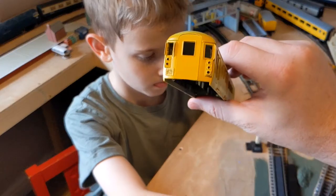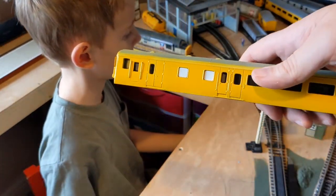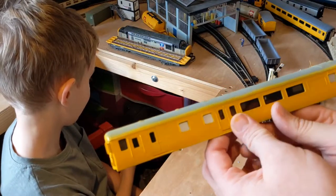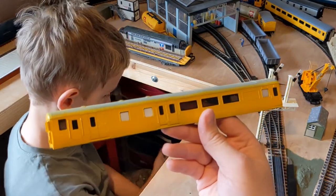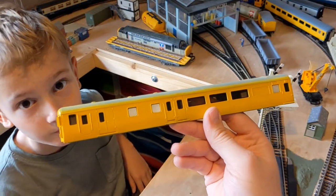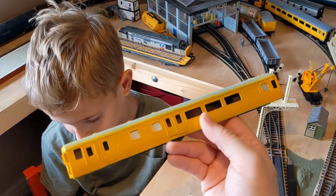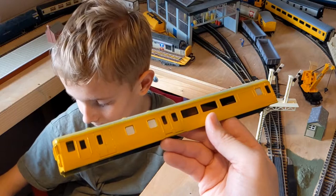The front of the DBSO looks good with the yellow. On this side I've got the new driver's door. Those two windows I've sprayed white because they're white on the real thing, to match the one at the back. Next step we'll take the glazing back out, mask it, and paint the orange line that runs around the top - not sure what that's actually called, if you know do comment and let us know. Once we've painted the orange line we'll mask again and paint the roof, then mask again and paint the end where the corridor coupling goes, and I think there's a little black step below the new driver's door. Then we'll probably coat it gloss, apply Railtec decals transfers, then another coat of gloss or satin to seal the decals.